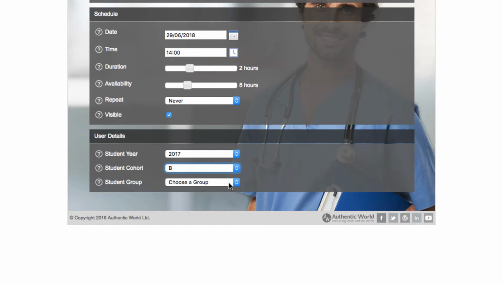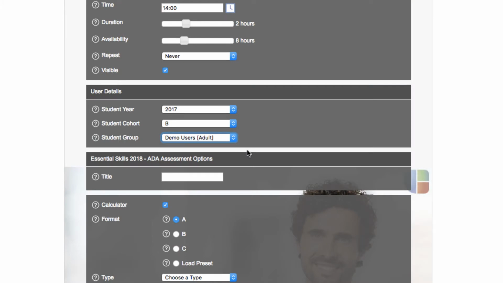Once you have selected the start year and cohort, then this list box will show only those groups that are associated within the year cohort combination. You can select a single group if you want this assessment to be available to only a specific group of students. If it's to be available to all students in that year and cohort combination, then choose all groups.